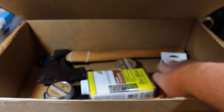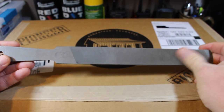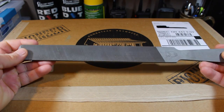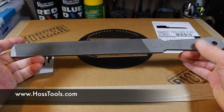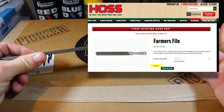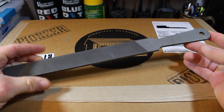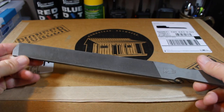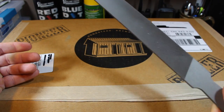Next up, the Haas Farmer's File. This is a really nice heavy-duty file — great grooves in it, it's going to cut great, manufactured by Mercer. This is offered by Haas Tools, the company behind the Homestead Box, and they sell these for $5.99 on their website — that's where I found the best deal on this file. Great for when you've got a really bad edge on your axe, maybe you hit a rock, or if you just need to clean some burrs up on something.